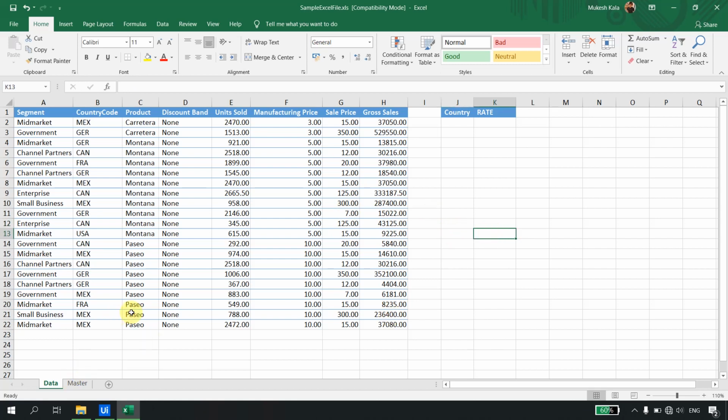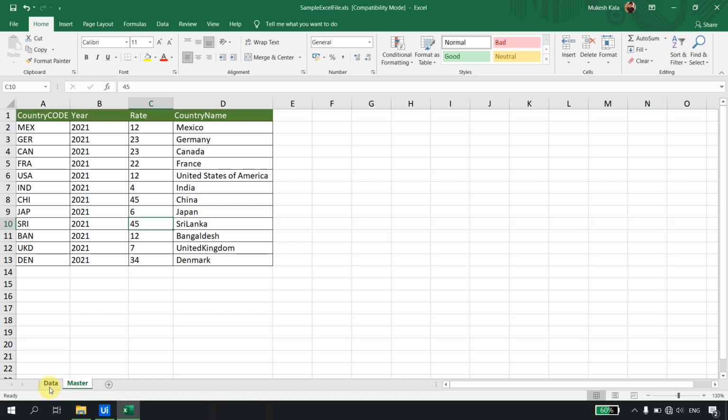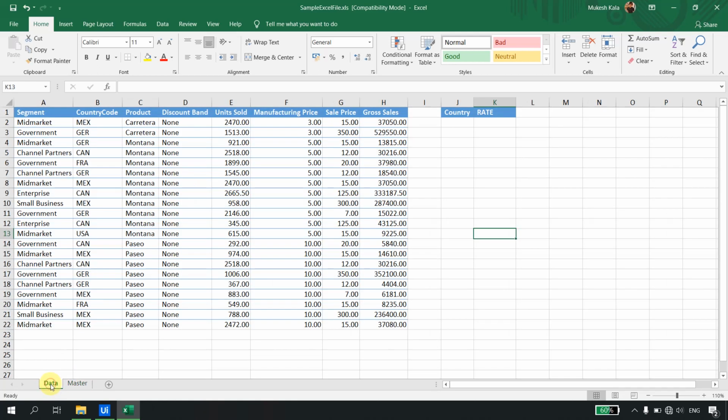In a real-world scenario, this Excel can be a very big Excel and we can do the same with a different set of Excel files. It is not necessary that this data is available in the corresponding sheet. We can have this data in a different Excel file as well. So we are going to see how we can address this with the help of UiPath Studio.